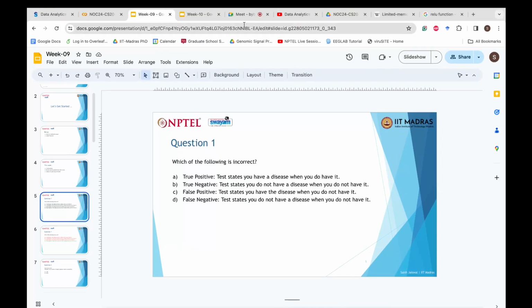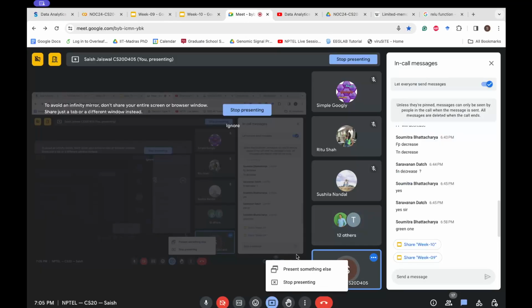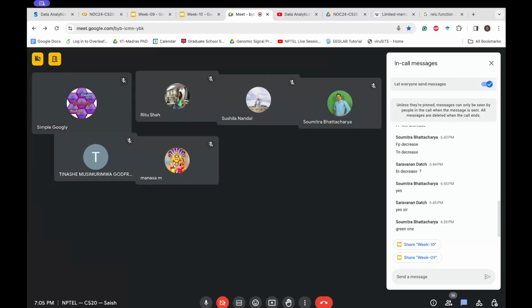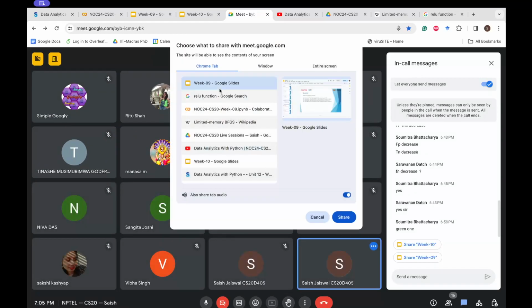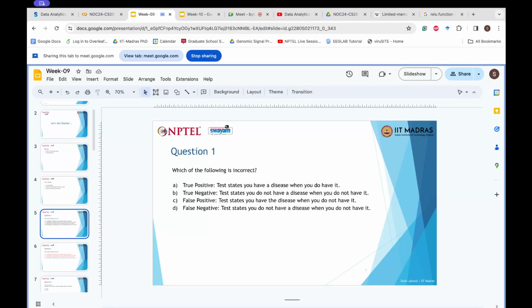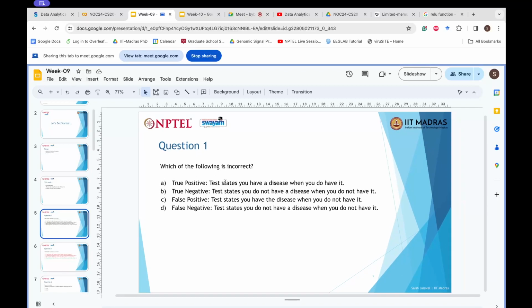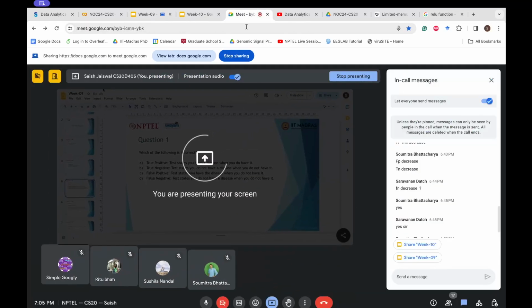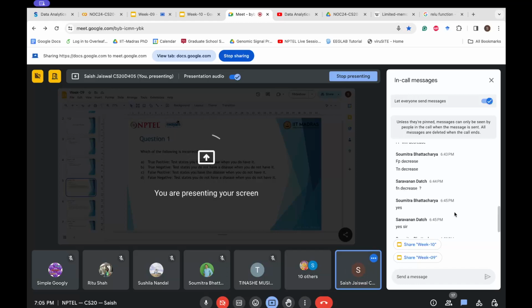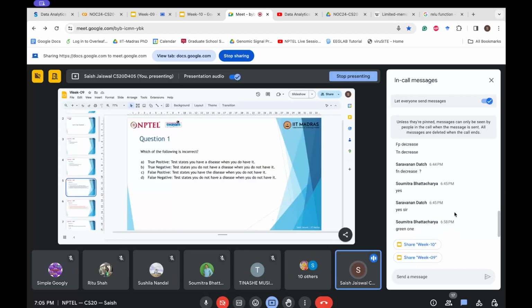Okay, let me share a particular window, a tab. So which of the following is incorrect? True positive: the test states that you have a disease when you do have it.